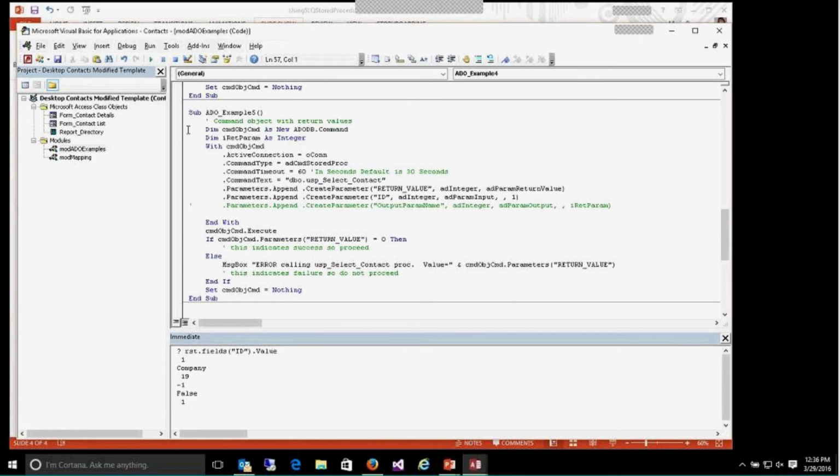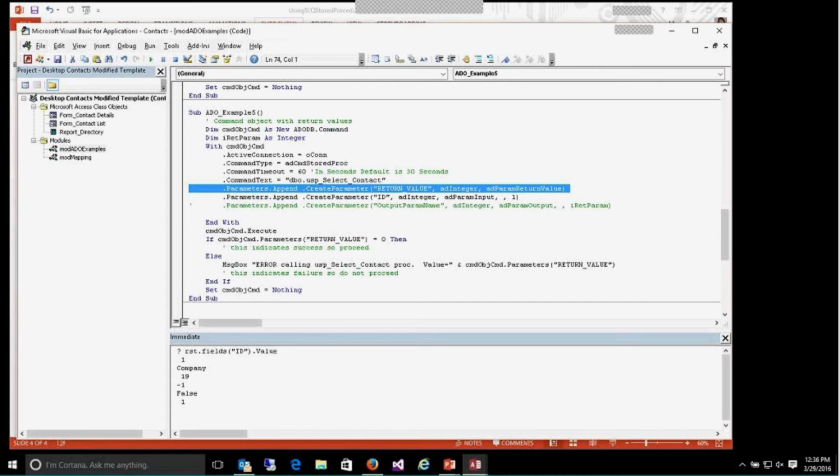The next example I'm going to go over has the return values. You can get return values from SQL stored procedures in two ways. One is through actually using the return value from the stored procedure. To do that, you have to do two things.